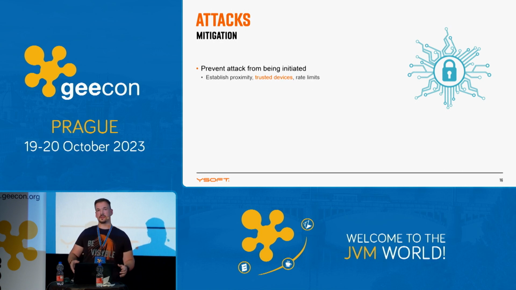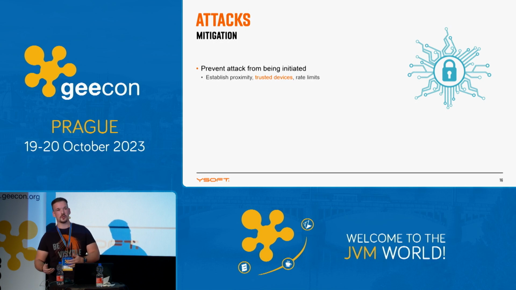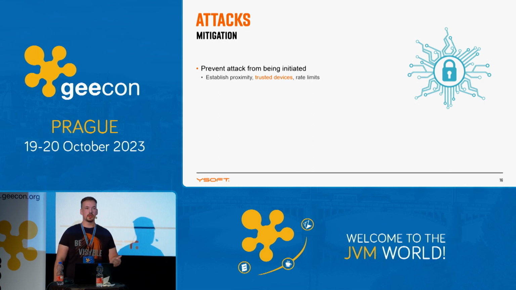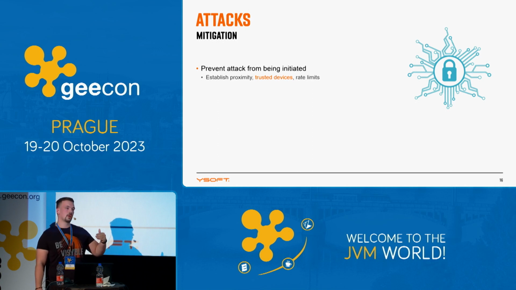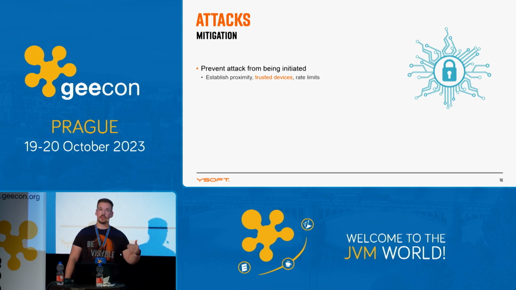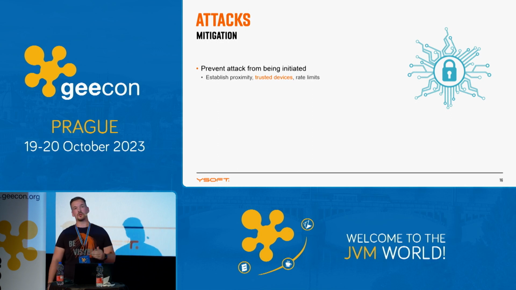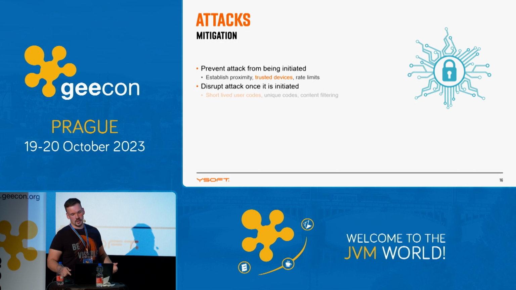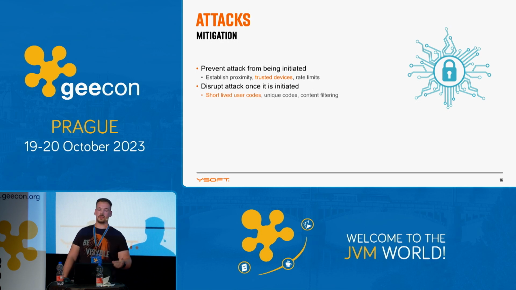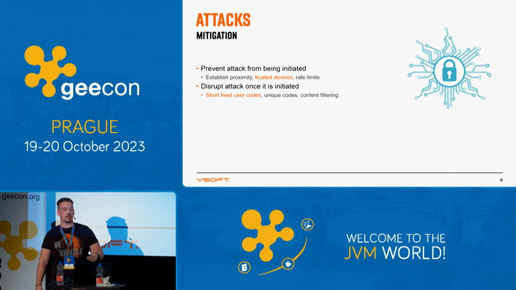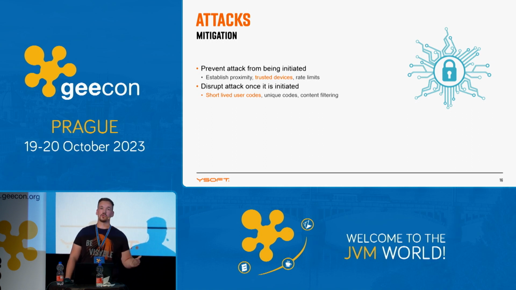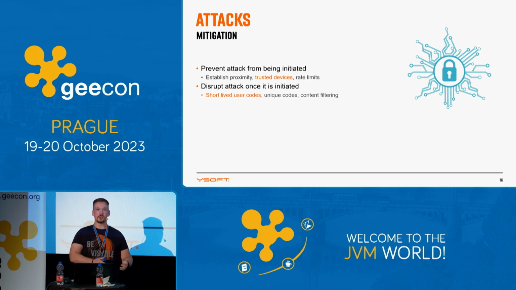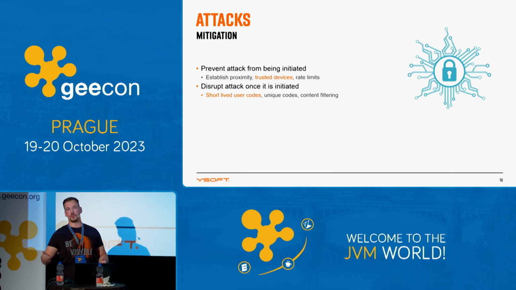It could be only devices that have a client secret, but that's, as Dušan mentioned, just another password, just a fancier password. But it could be, for example, hardware trust, meaning that we only allow devices that have a certificate baked into the hardware that we trust, and only those devices can initiate the flow. That builds a really strong foundation. But let's say that we did not prevent the attack and it really happened. Then we can modify, for example, for how long those user codes are valid. Of course, there is some reasonable limit. We can't make them just 5 seconds because the user will not have enough time to log in, authorize, and so on.